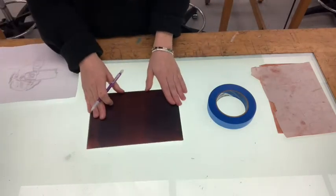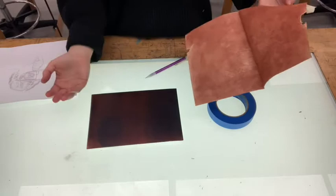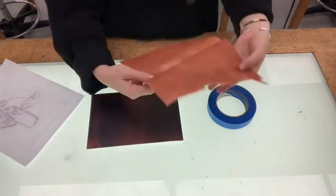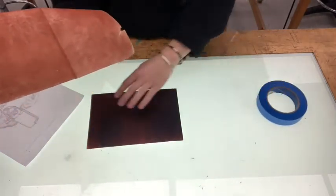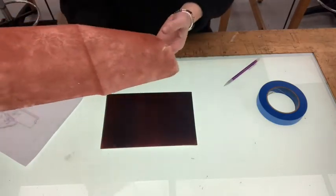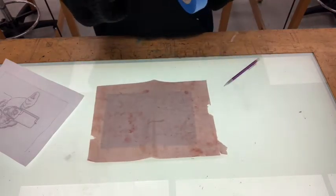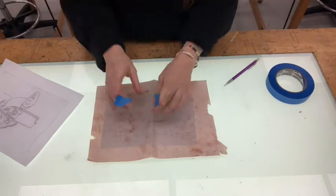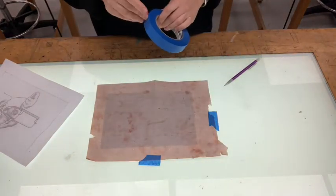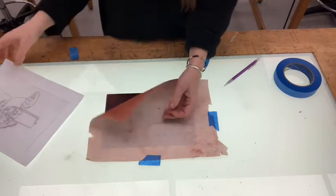You're welcome to just start scribing directly onto the plate if you feel comfortable doing that. I never do, so I always like to transfer my original drawing. Here I have a small piece of newsprint with red iron oxide on it, and this is what I'm going to use to transfer this image to my plate. So I'm going to flip over my newsprint with the red iron oxide and tape it down to my work area so it doesn't move while I'm tracing. I like to leave a little flap so I can peek under and make sure that I'm getting all the information.